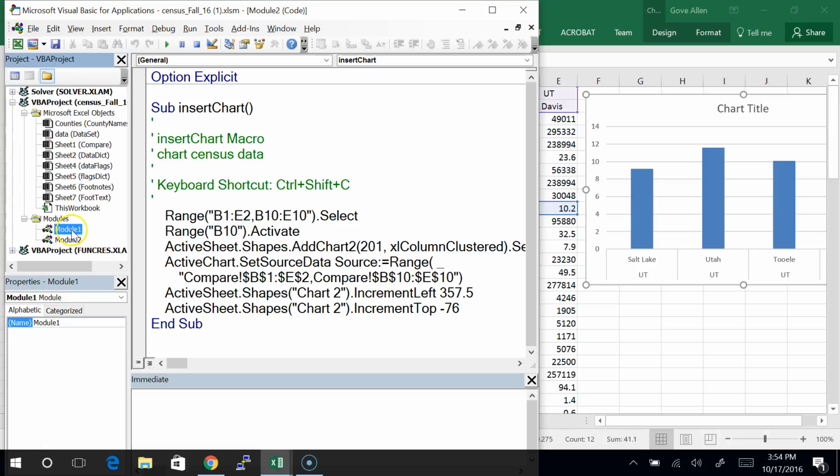So let's do this. Since I've got these two modules here, let me go ahead and name them because they're really for doing different things. I'd like to be able to see that by name. With Module 1 selected, I'm going to come down to the Properties window. If that Properties window is not showing, your F4 key should bring it up. I'm going to change the name from Module 1 to mod summarize. It doesn't really summarize, it just extracts some data, but that's a fine name for it. And Module 2, I'm going to call mod chart.